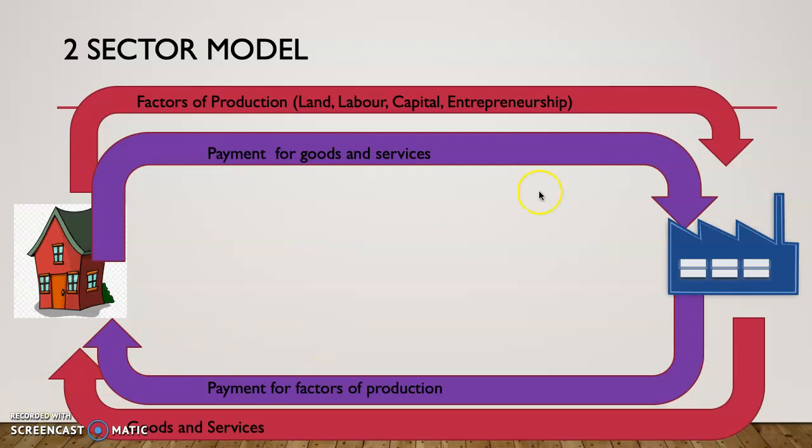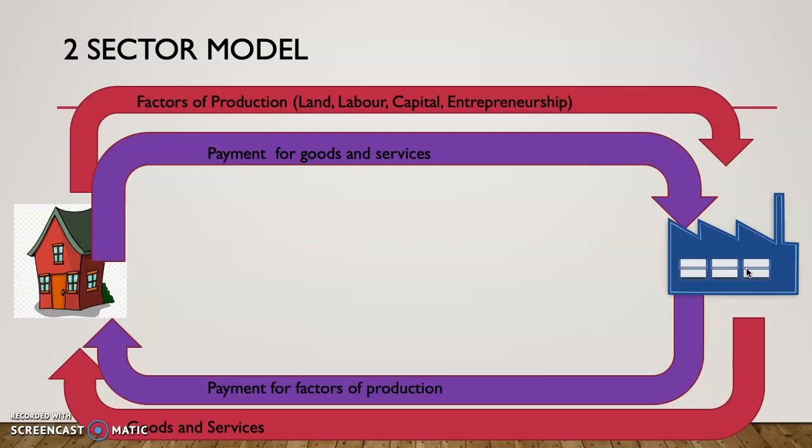Now, I'm sorry, I've just noticed these little red lines here. That's part of the pattern that I use for my PowerPoint, so please ignore that for now. Look at the red flows. These are real flows. We've got our factors of production: land, labor, capital, and entrepreneurship. It's coming from our little households and going to the producers. And then we have goods and services, the things that we buy every day. So, well, maybe not every day at the moment while we're in lockdown, but all of those things, the things that we consume, we purchase from the producers. So that's the real flow that comes from the producers to the households.